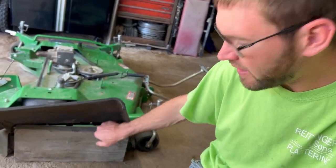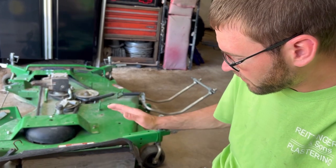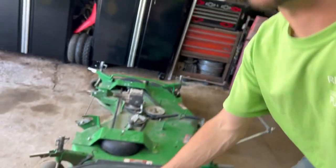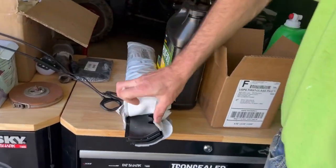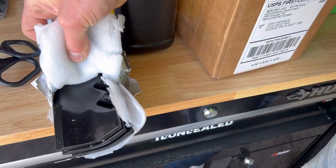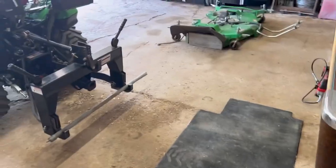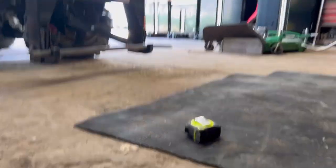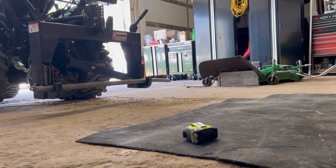Or I have it at different angles so it can still shoot out. Or when the deck's all the way lower — once it's on the tractor it's not this low — or I have it so it's completely blocked off so nothing's shooting out towards windows or cars. I also bought some new blades. Pretty much, I'll show you guys how to make your own lawn striper.